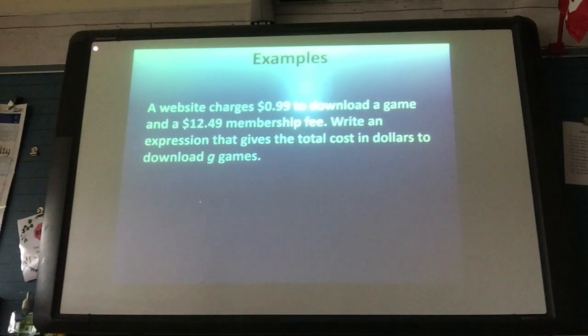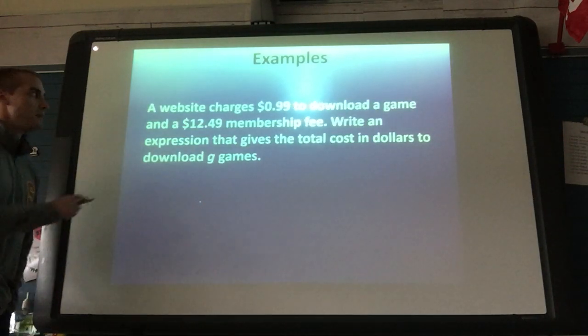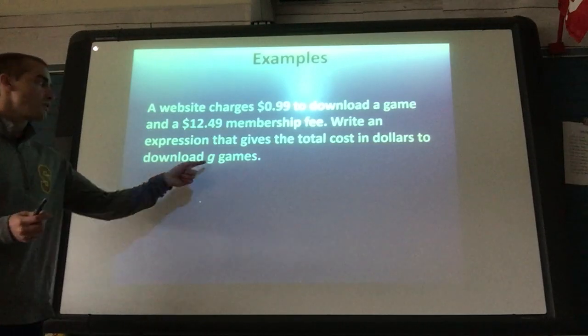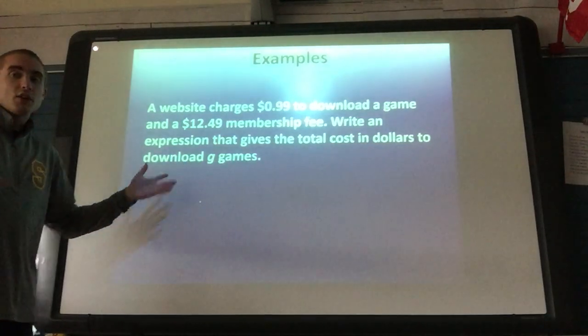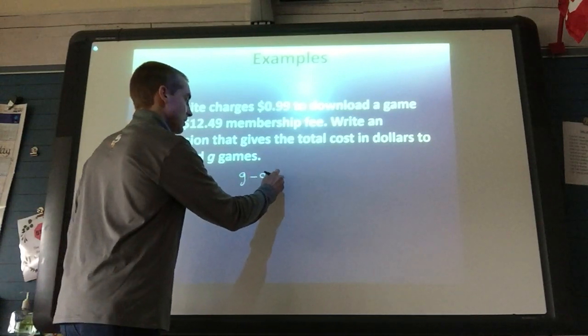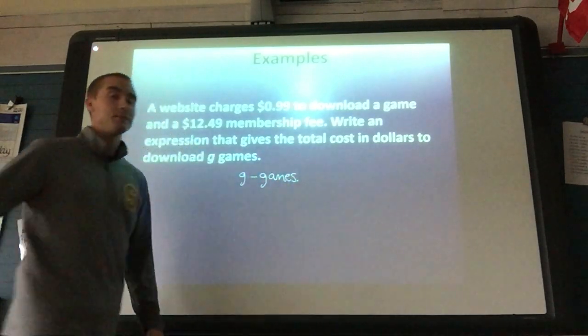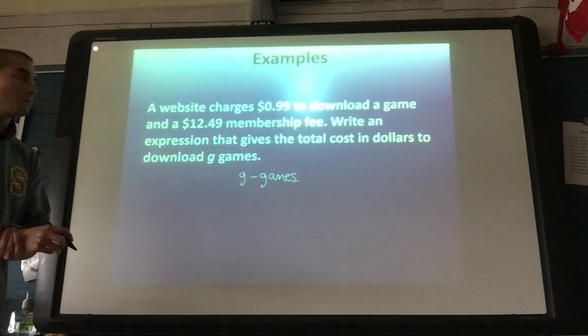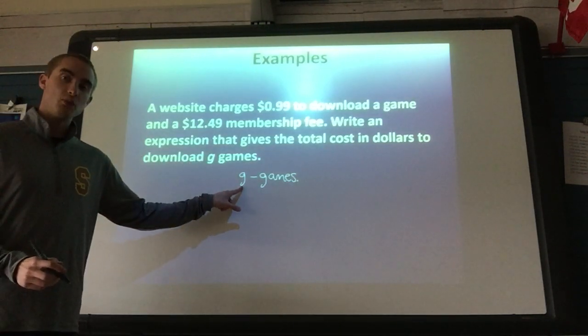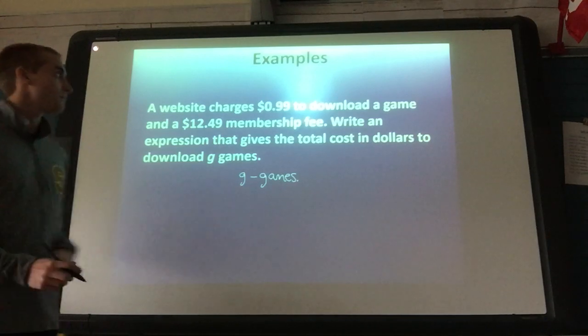A website charges 99 cents to download a game and a $12.49 membership fee. Write an expression that gives the total cost in dollars to download G games. So they've already defined the variable for us. G is going to represent games. Go ahead and write that down because I want us to get into the habit of doing that, defining the variable. So what number goes with G? What number goes with games?